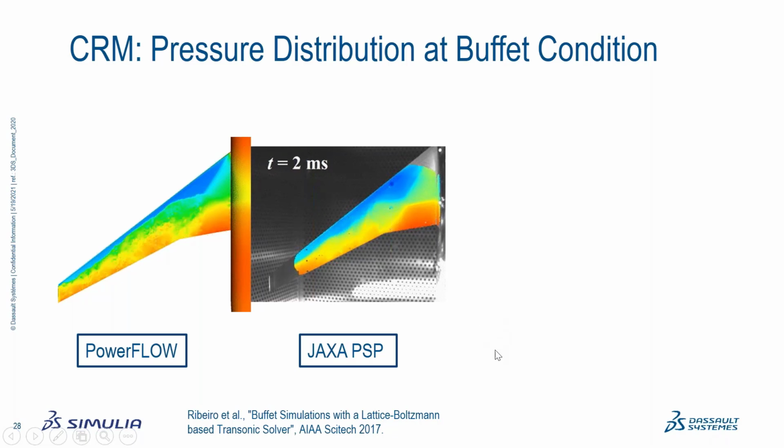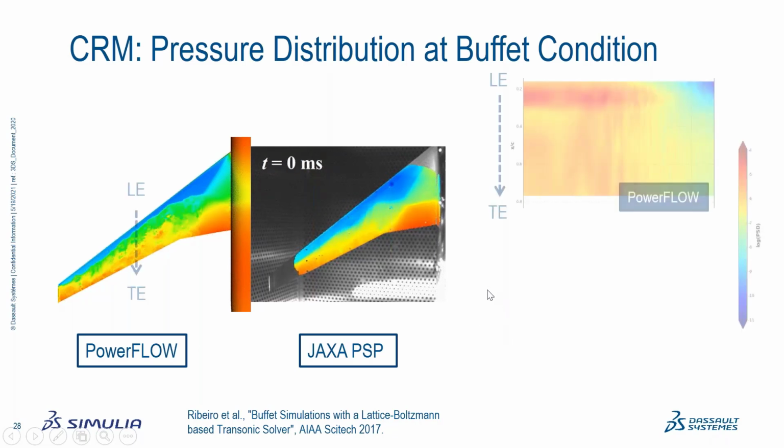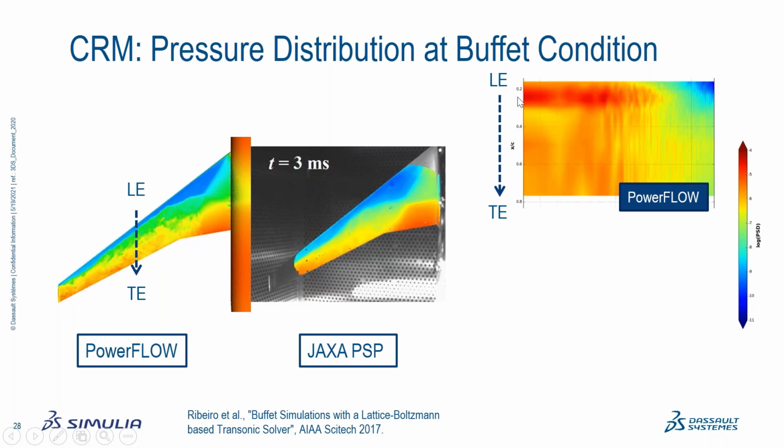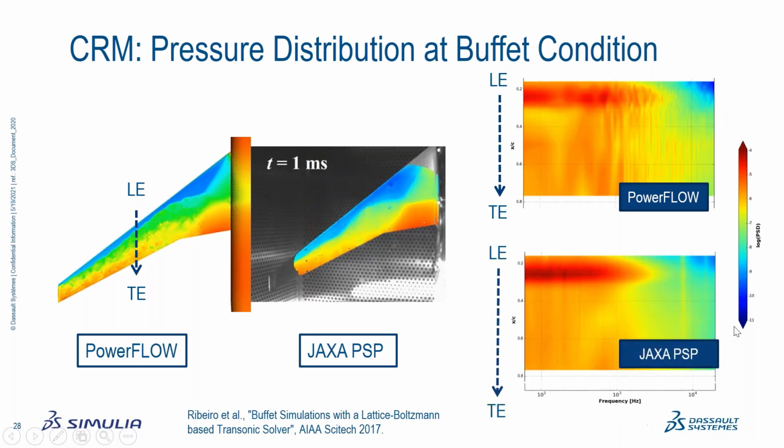What we can also compare from the wind tunnel and from the simulation is basically the pressure fluctuations along this line. So what I'm showing here in this plot on the top right is along this chord location from leading edge to trailing edge, we can calculate the power spectral density of pressure at each point and then plot it as a function of frequency. And by doing this, we can see where there is a large change in pressure on that line, and also in which frequency range this is happening.